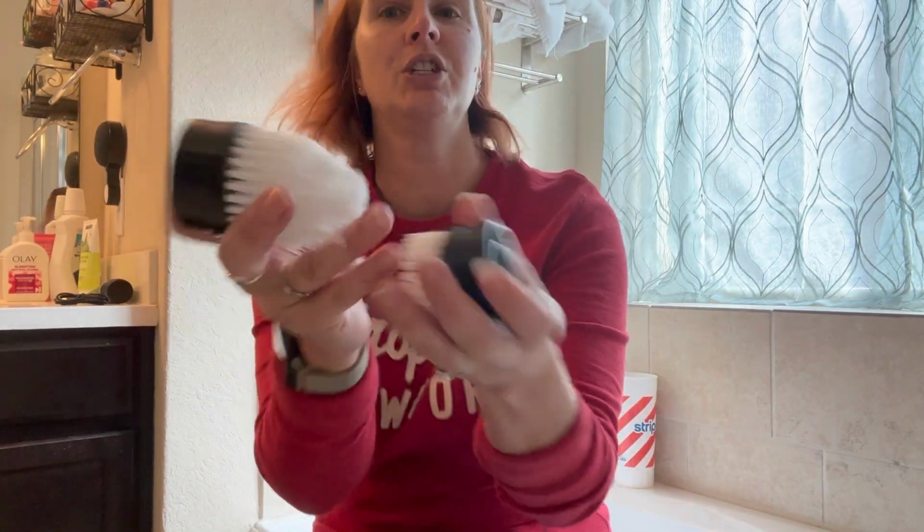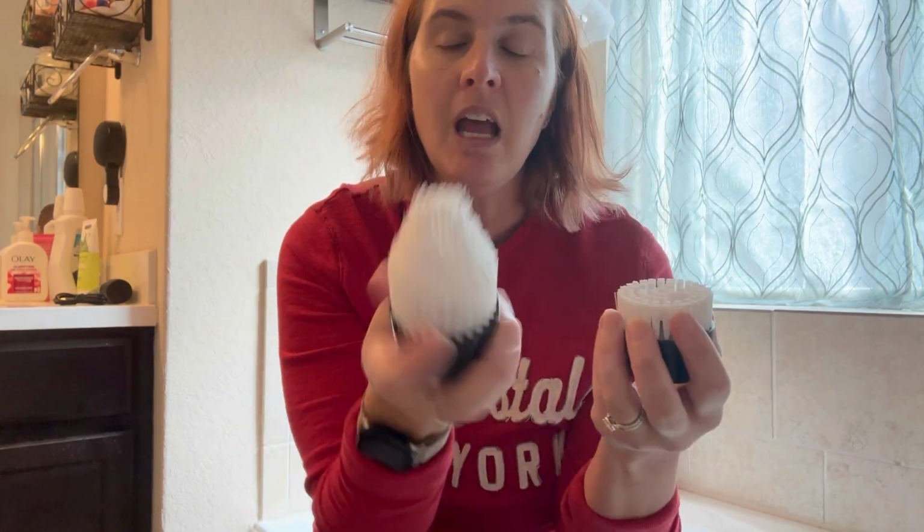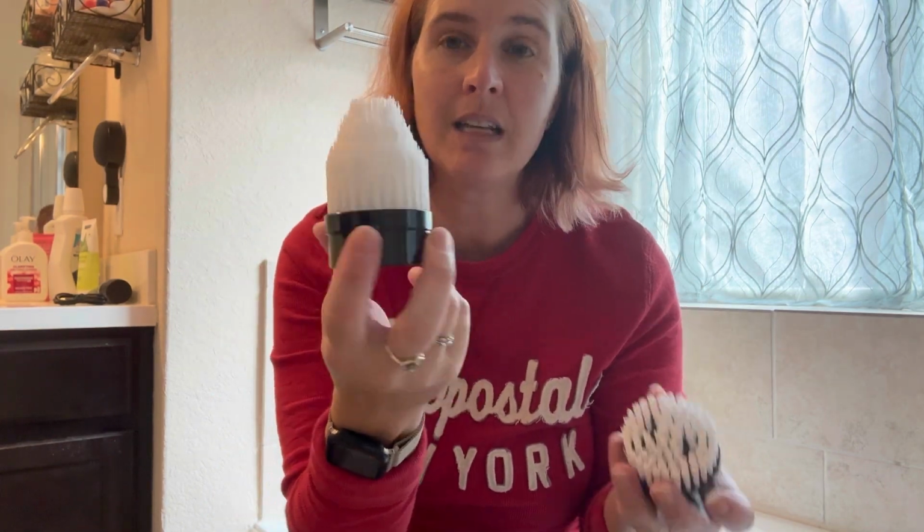And then we've got these other 2 hard bristles. So this is a lot harder. This is a softer bristle, depending on what you're cleaning. This one I usually use for toilets, just up in the rim, which is really awesome.